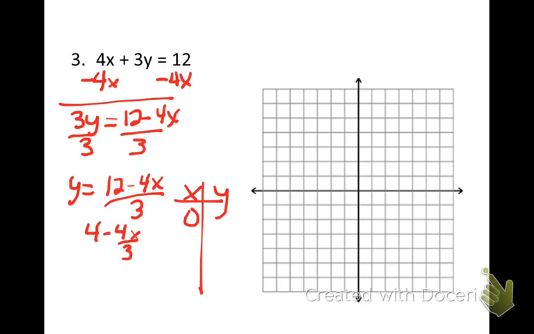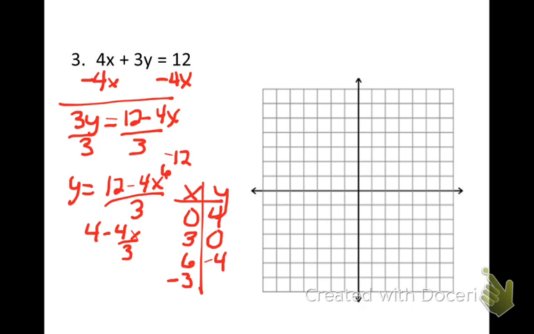Put a 0 in there, it is going to leave me just 12 divided by 3, which is 4. So again, since I'm dividing by 3, I probably want to try multiples of 3. So after 0, the next multiple of 3 would be 3. So if I put a 3 in there, 4 times 3 is 12. I'm going to get a 0 on top. And I can put a 6 in there probably and still stay on. 4 times 6 is 24. That would give me negative 12. Divided by 3 would be negative 4.